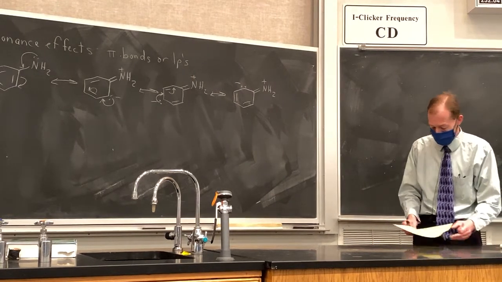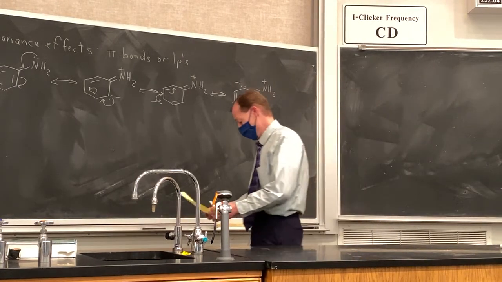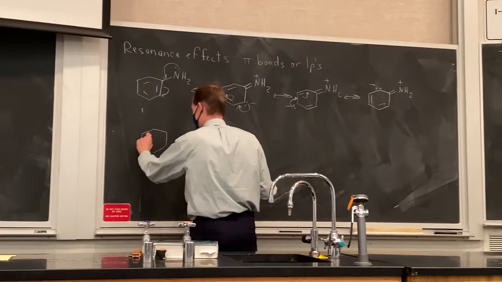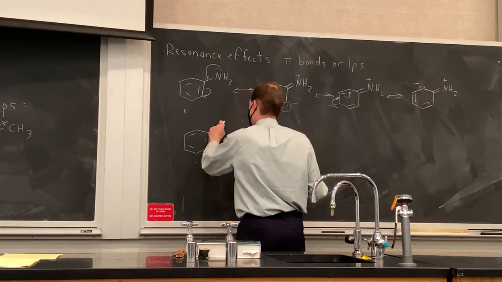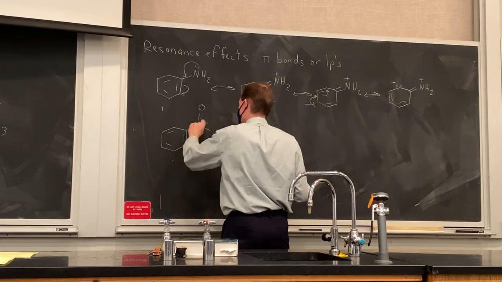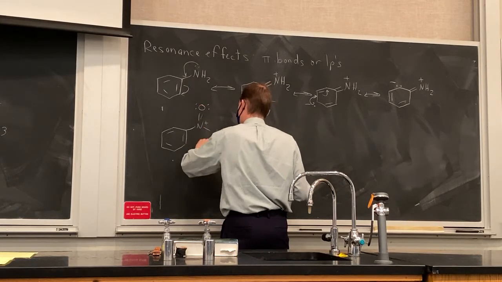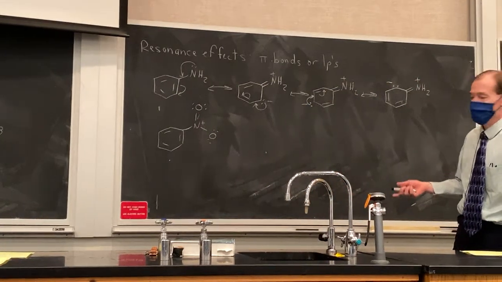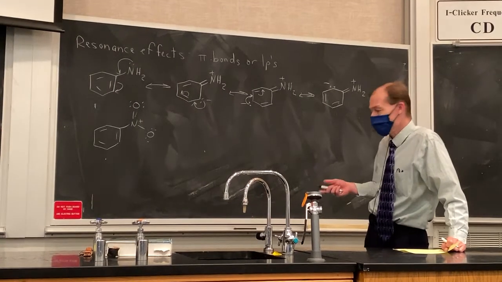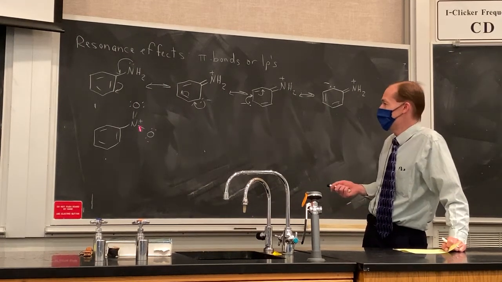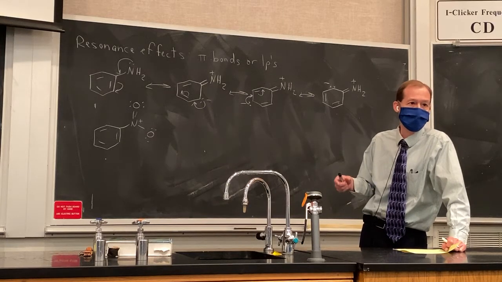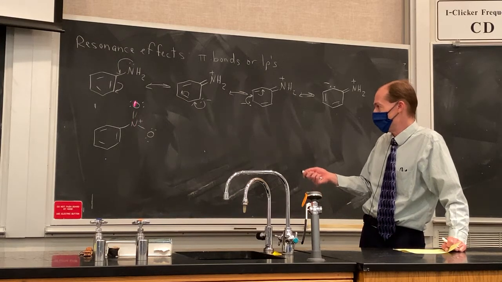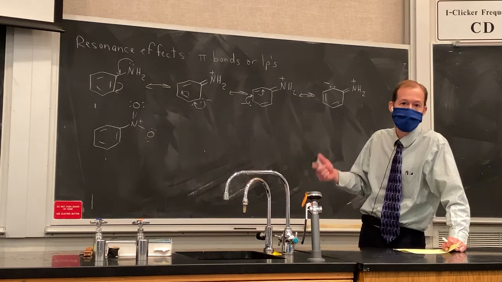Okay. Let's look at a substituent that has a pi bond attached or conjugated to our benzene ring. We're going to look at nitrobenzene. Here's the Lewis structure for nitrobenzene. We have a nitrogen-oxygen pi bond. Importantly, in this pi bond, the atom that is not attached to the benzene ring is more electronegative than the atom that is. Oxygen is more electronegative than nitrogen. So this pi bond, both of these bonds are polarized towards the oxygen.